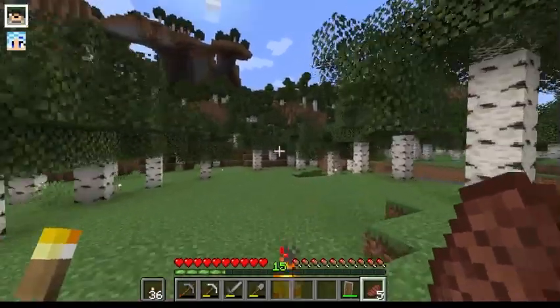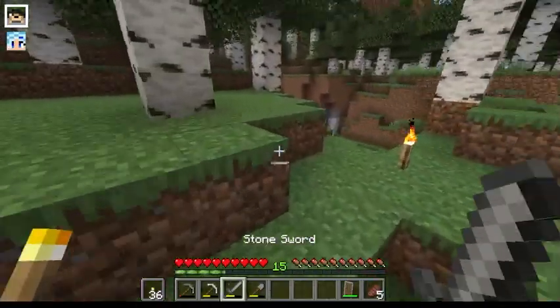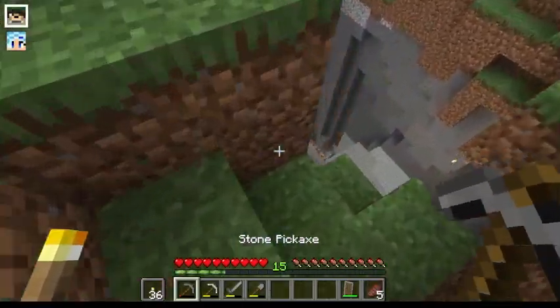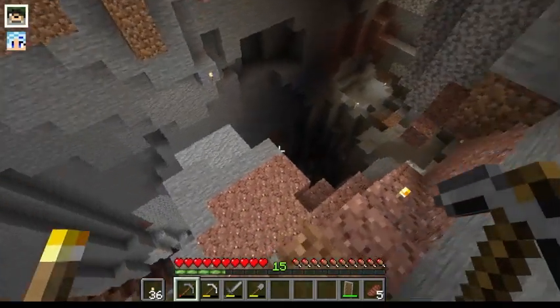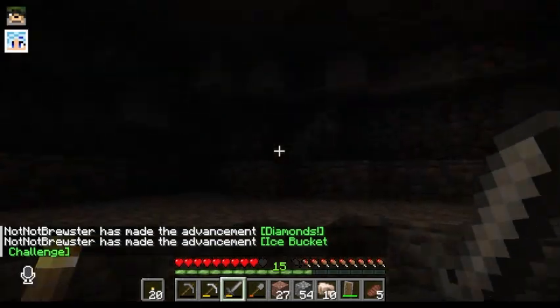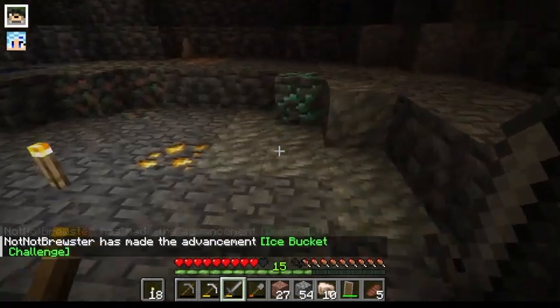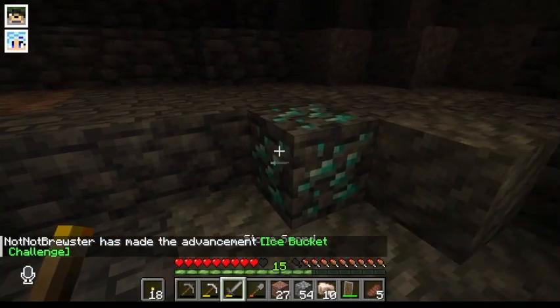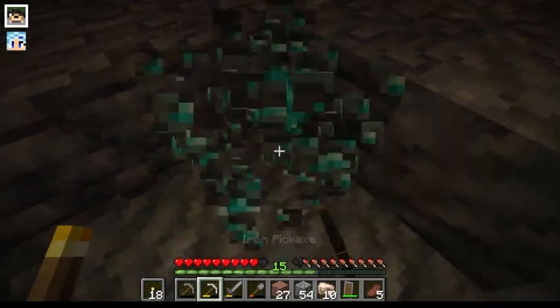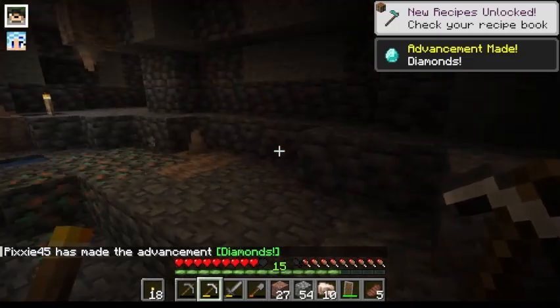After making some more torches, I decide that I'm gonna go back down and mine a different direction. I found some diamonds. In a beautiful little cave, I found diamonds. Or rather, a single diamond. But hey, I found a diamond.